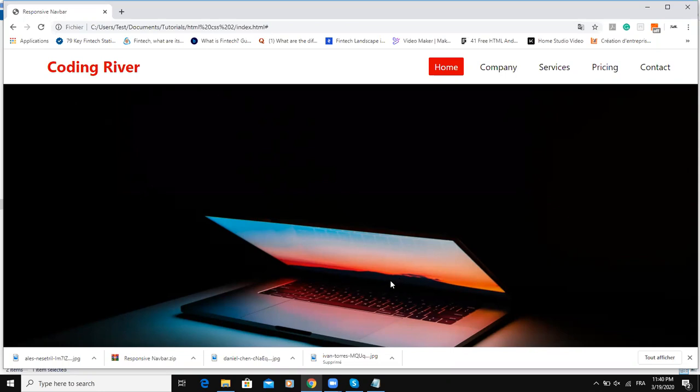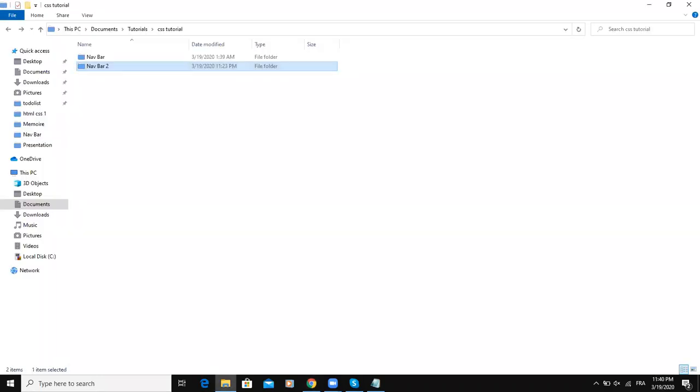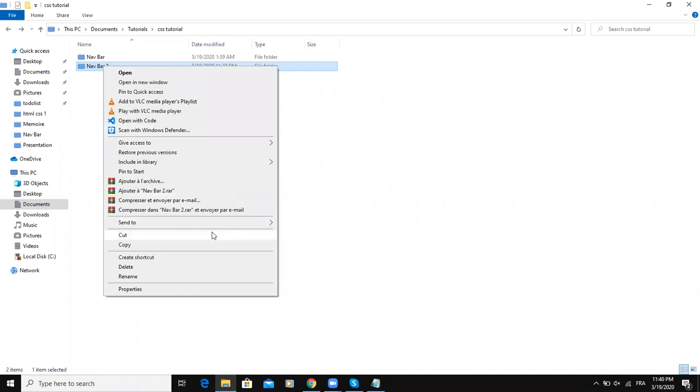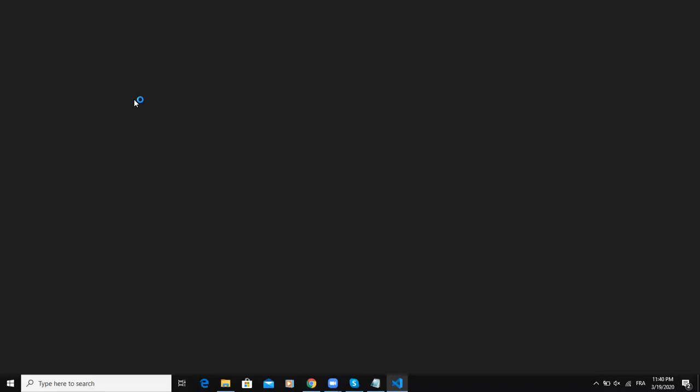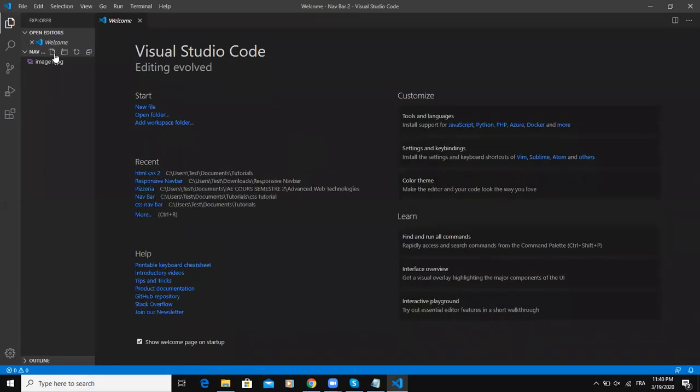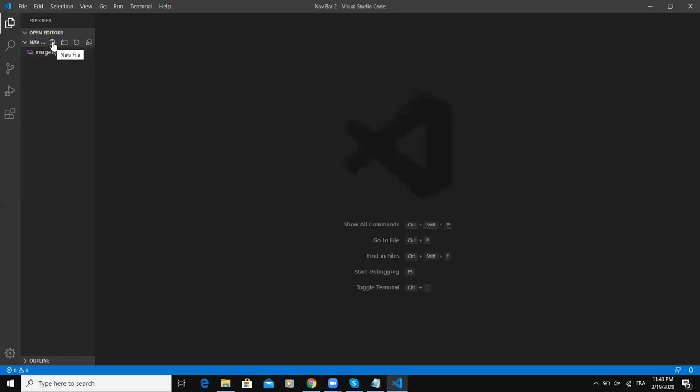And so as usual, the first thing we need to do is to open the folder in which we want to store all our files. We'll open it in Visual Studio. So I created my folder and then I am opening it in Visual Studio. If you are using a different editor, you can still open it in that editor.